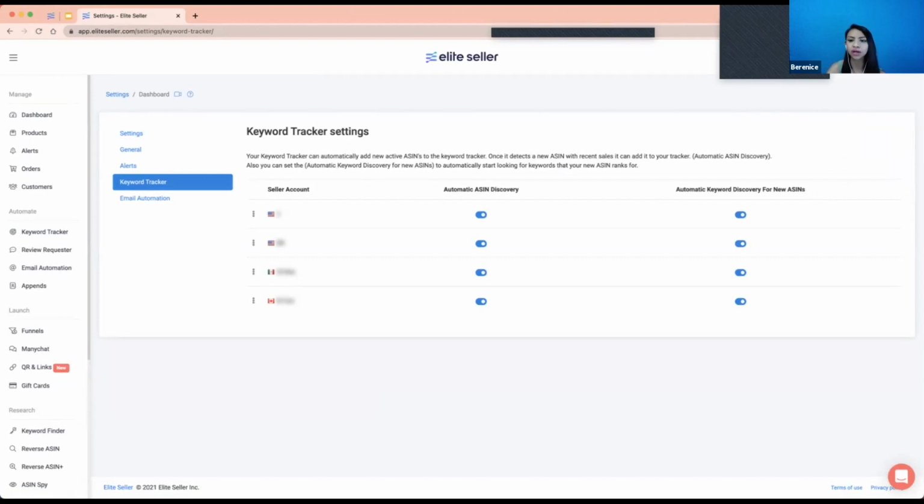And or if you want us to automatically track the keywords for your products, which means that we will add or remove the keywords that are making your products rank within the first 3 pages on Amazon only. So we will add those new keywords we detect that are making your products rank, and we will stop tracking them as well if they jump from page 3 to page 4 and so on. So this is the first part.